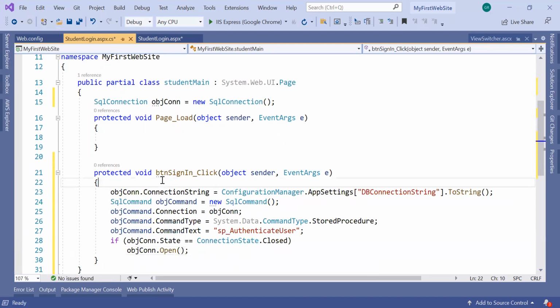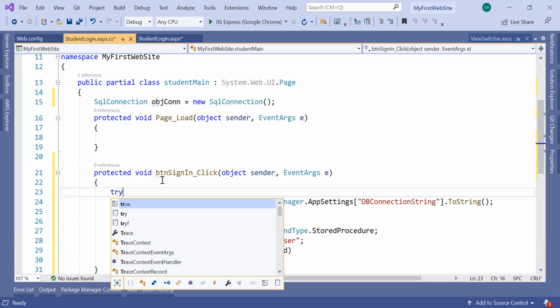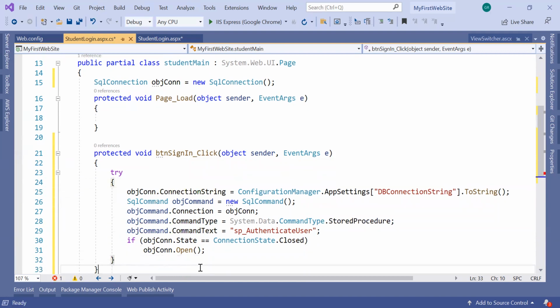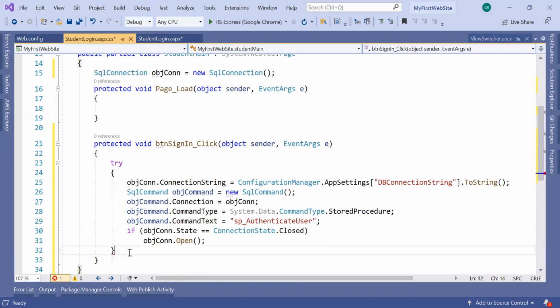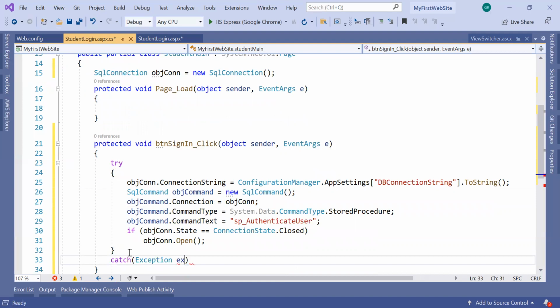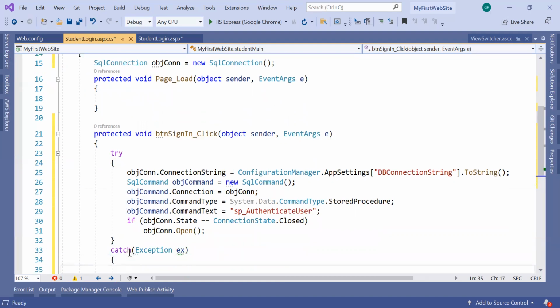And how do I handle the exception? Same thing, keep the try and catch. Again, same C# code, there is no difference. When it comes to catch exceptions, again, same C# code, catch, exception, EX, right?